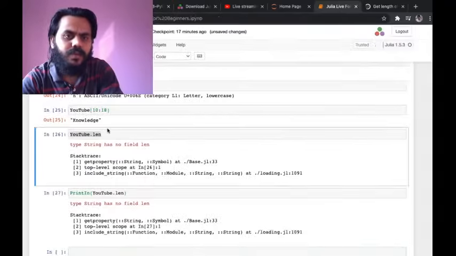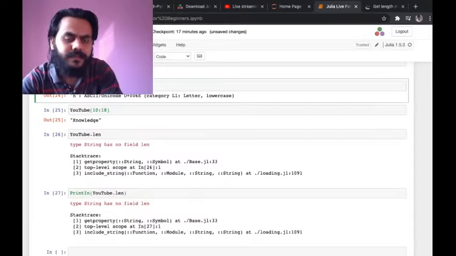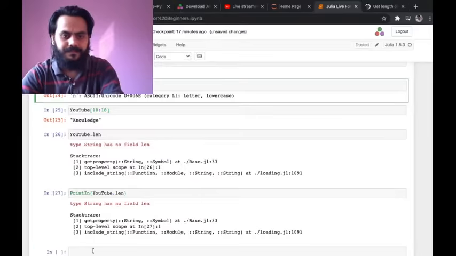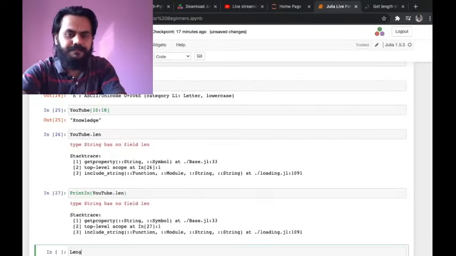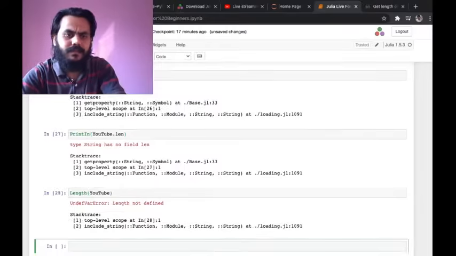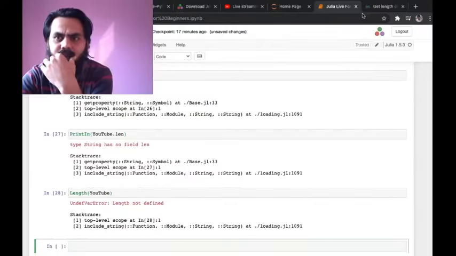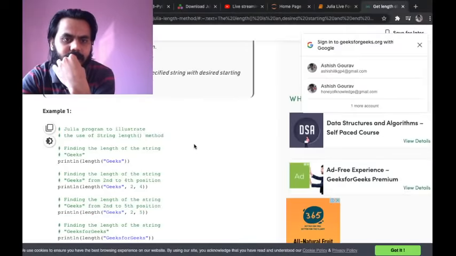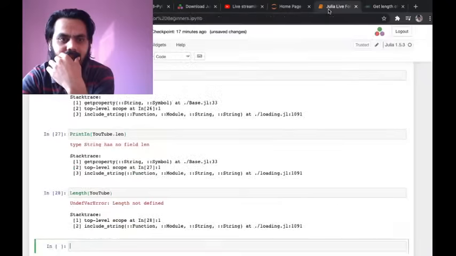So we have YouTube as our string. So let's copy YouTube. Length not defined. Why? Why are they saying length? Okay, let's use a small l in length.